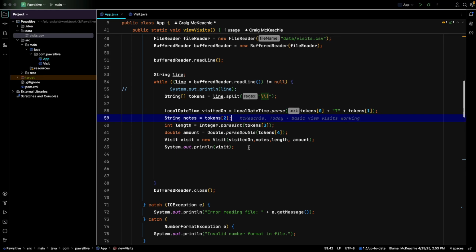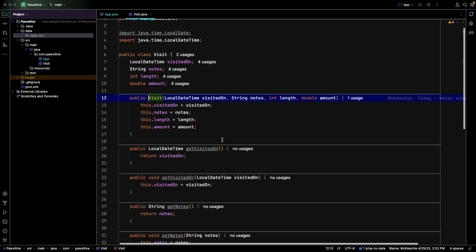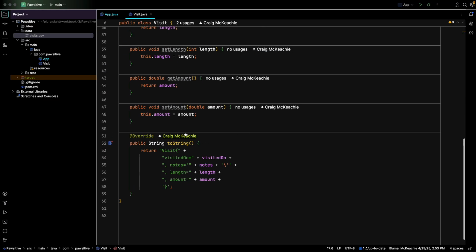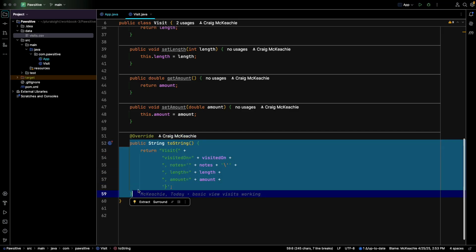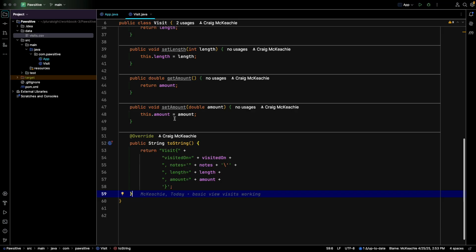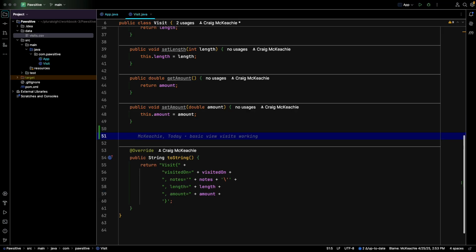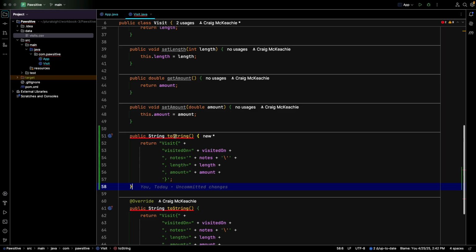Instead of just using the toString of the visit, which is what's happening here, I'm going to create a display method on the visit object. So I'm going to go to visit, and at the bottom I've got this toString, but I really want something similar to this, whose job is to display a visit.